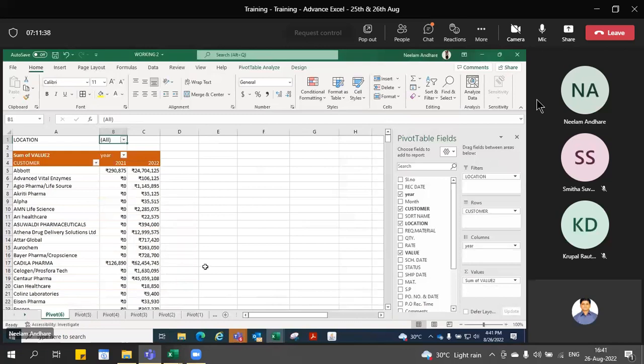Now, suppose this is what Neelam has presented. This is the pure value. Now the boss wants to know how much incentive we have paid to get this much of orders.